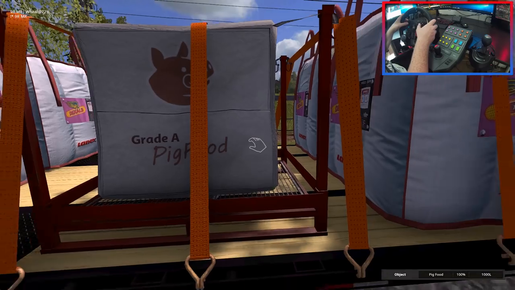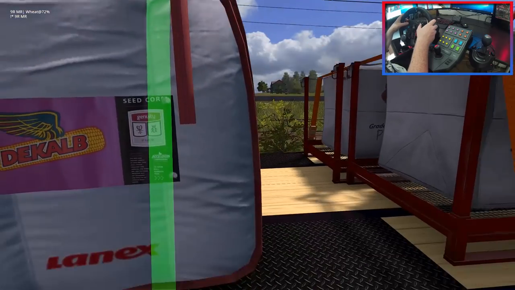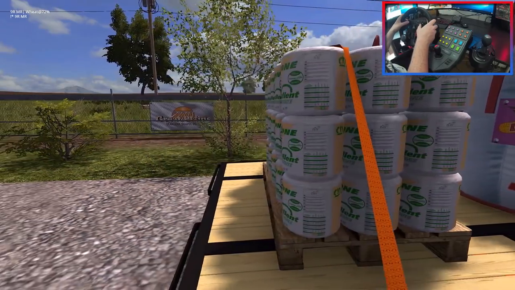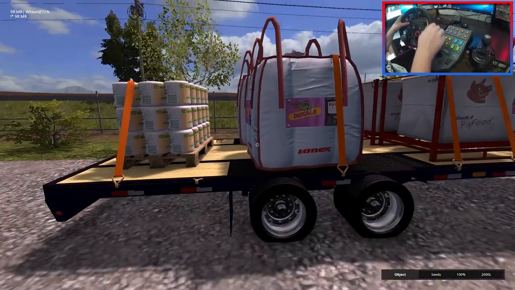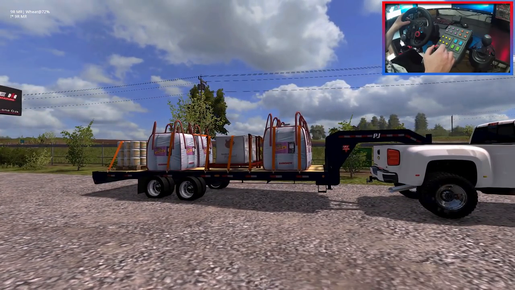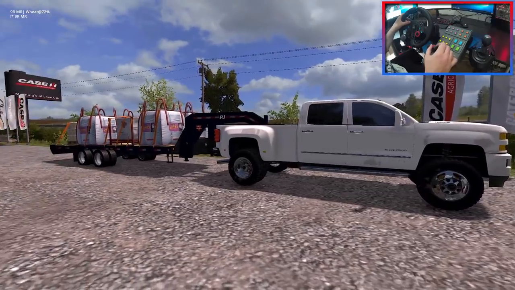Now, let's look at the trailer a second before we carry on, because there's going to be at least one or two British viewers that are saying, simulate, that is absolutely ridiculous. There's no way a pickup truck can carry that much weight. Don't put that in the comment section because the Americans will laugh.